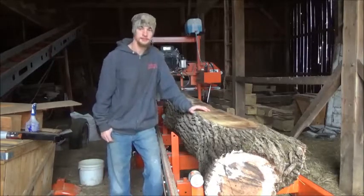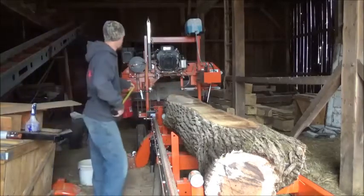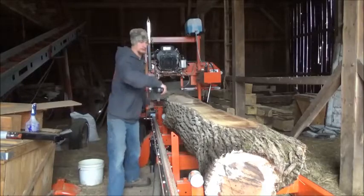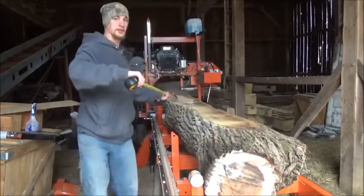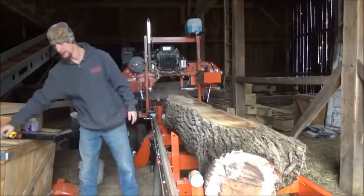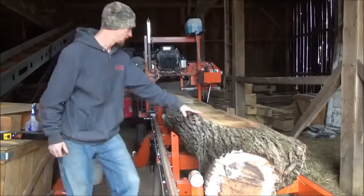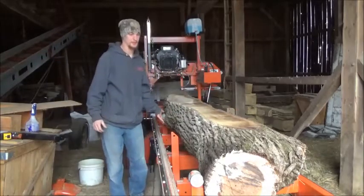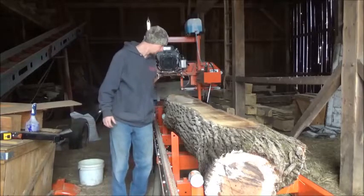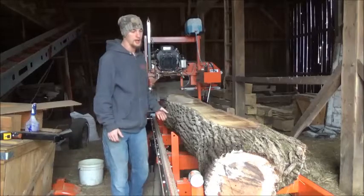It looks like it's about, let's see. It is probably close to 10 feet long. That's 11 foot long. There's a crotch right here, so that should have some good grain. And there's a knot or something right here, so that might get a little cool. I don't know. Hopefully there's no rot in there because the limb's pretty well gone.